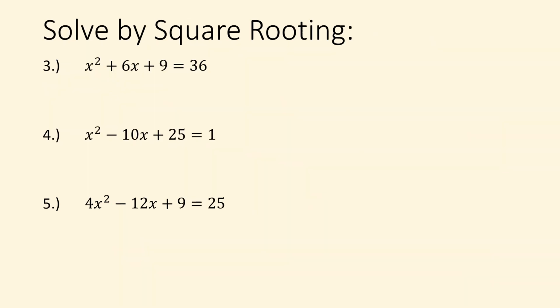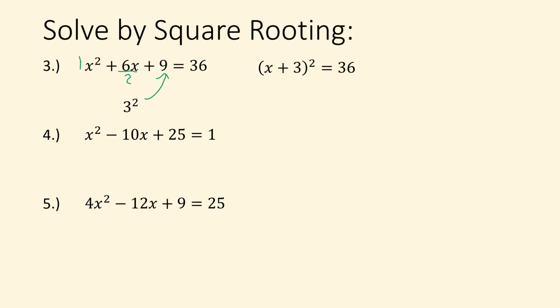If we have a perfect square trinomial, we can solve by square rooting. So let's check it to make sure it is a perfect square trinomial. First thing to make sure is that so far we've only done ones that have a leading coefficient of 1. We're going to cut this middle one in half. We get a 3. 3 squared equals 9. So this is a perfect square trinomial. We can write it as x plus 3 squared.